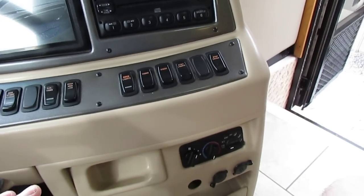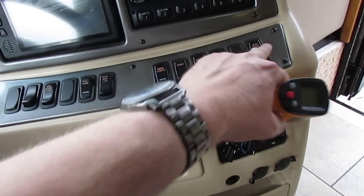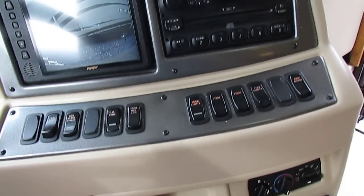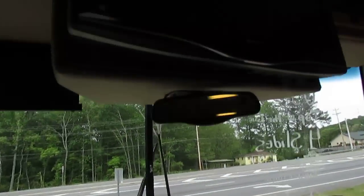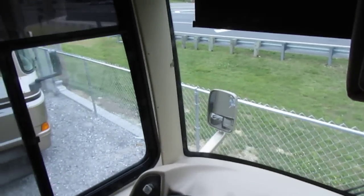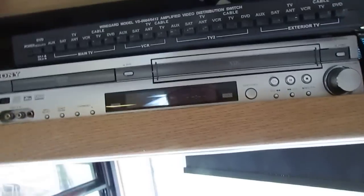You've got power visors, step cover. You've got city lights, fans, air horn — everything you need. Glass is perfect — no chips or rock cracks in it. It's got the HD TV, power seats. These are the Flexsteel soft leather captain chairs, and the passenger is a power recliner. It's got surround sound. Up here you've got all your electronics, your dish controller, DVD and VCR.